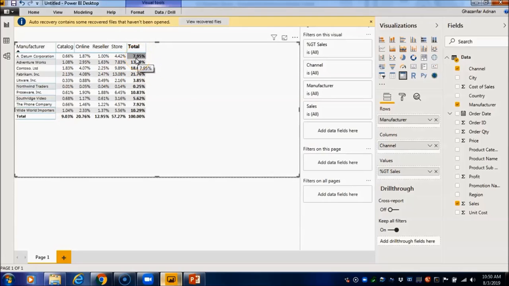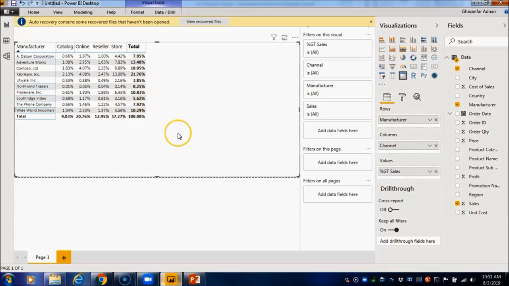So as you can see that 7.55 percentage of the A datum corporation is the total, and we can work around with different types of data available over here. You can see both vertically and horizontally all the totals add up to 100%. We have the percentages per manufacturer and the percentages per catalog as well. And we have, for example, the lease percentage of A datum corporation of 0.56 percentage on catalog of the whole 100 percentage of grand total sales. This is how we can access any types of sales percentages that are available to us in the given matrix.